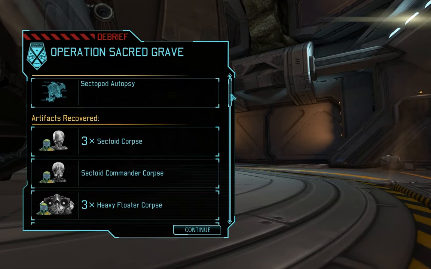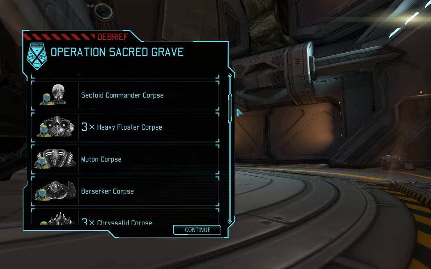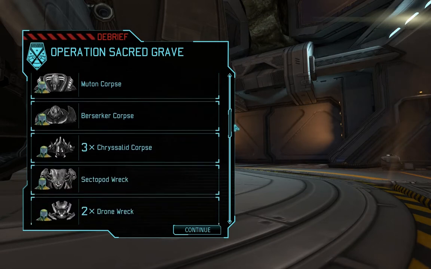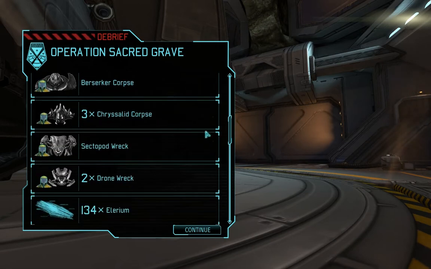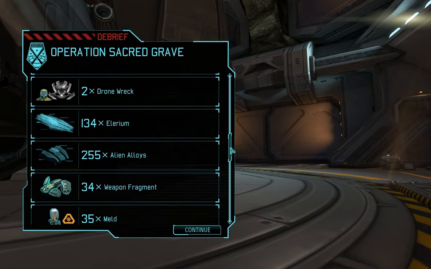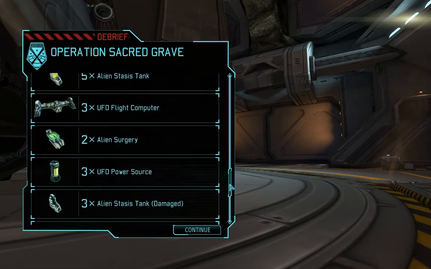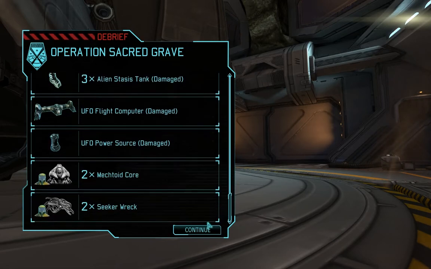However, I might wait for the meld, certainly to upgrade her, but also potentially to upgrade both of the mech suits to the highest level. Anyway, we did kill some chrysalids. That's cool. That's helpful. We get a bunch more Elerium and alloys, which we really don't need, and a bunch more stuff.